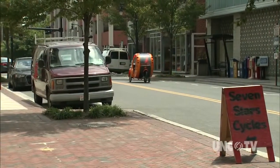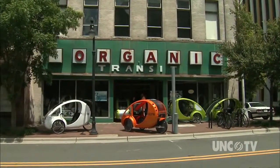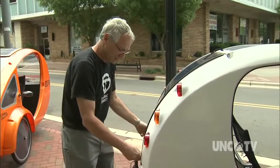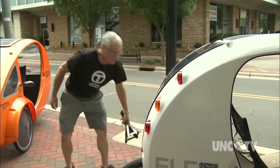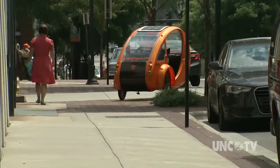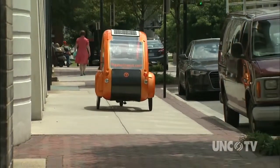It's exhilarating. Jeff's not just a fan of this velomobile, which means a pedal-powered car-like vehicle. He's also a part of the Organic Transit team that's making them. It's a team that utilizes technology from the bicycle, boating, and even aircraft industries. The ELF, or Electric Light and Fun, are part of a vision Rob Cotter has had for more than 30 years. So decades go by, and now the market has come about where, because of things like the Gulf oil spill and the price of fuel, climate change, it made people realize that they'd be open for alternative ways of getting around town.